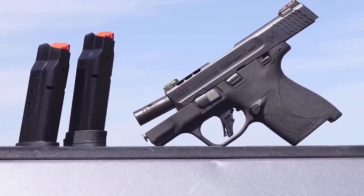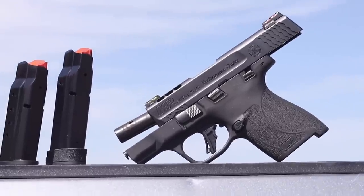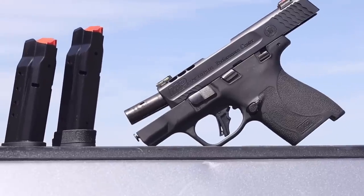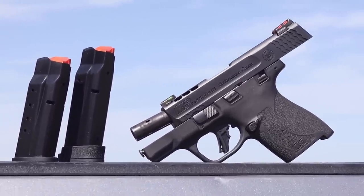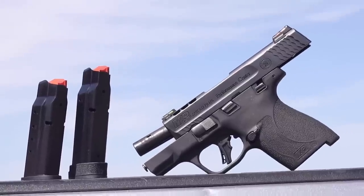Comes with the same magazines. Doesn't come with those sights, but you can put any old sights on there you want later on. Put your favorite Ameriglows or Trijicons, whatever you like on your Shield. I understand the trigger's probably been worked over a little bit by the Performance Center folks, but in my experience, the standard Shields and the Performance Center Shields are not really all that much different, and you're gonna really like the feel of this flat, or mostly flat, mostly straight. It's one of life's mysteries, sir. Trigger.